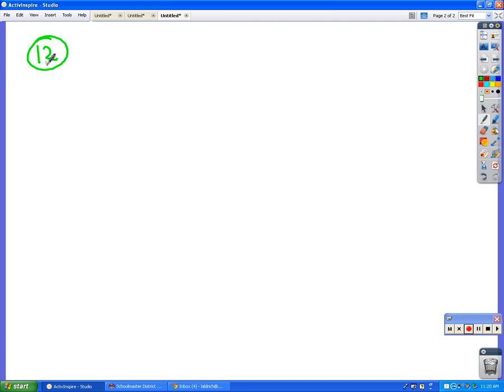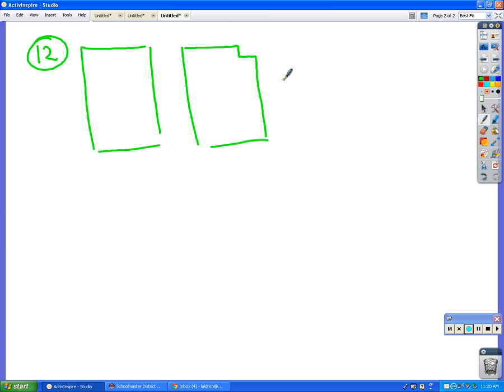Okay, so number 12, they're starting with a regular old rectangle, and then they take one bite out of the corner, right? So here's my sloppy depiction. Here's our first one. And then the next one has just one little piece missing there. And then the next one has like that, right? Yeah. And then we got a little staircase.